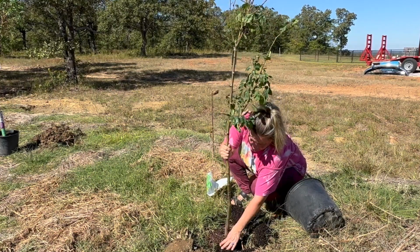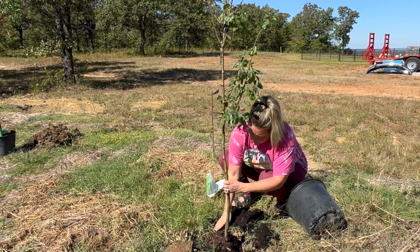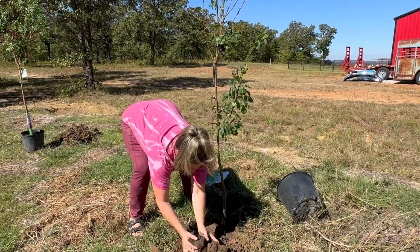Okay. So you're supposed to make sure that the tree is a little bit higher than the ground level. So the ground level is about here. You can see this wet mark right here. So we are gonna go ahead and backfill.